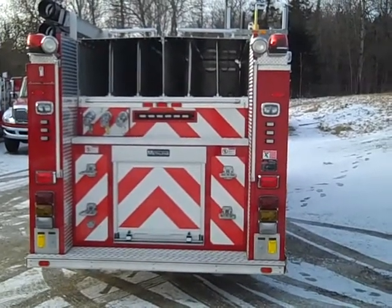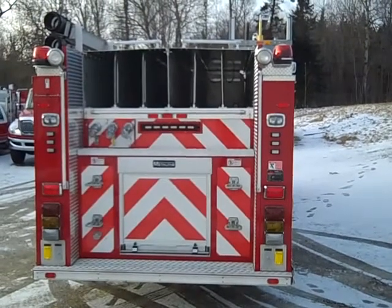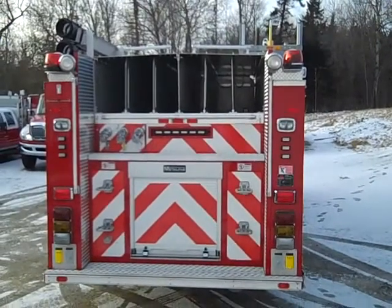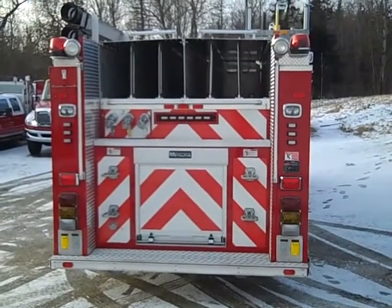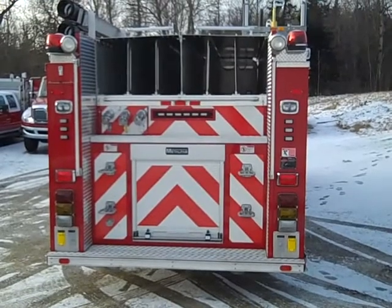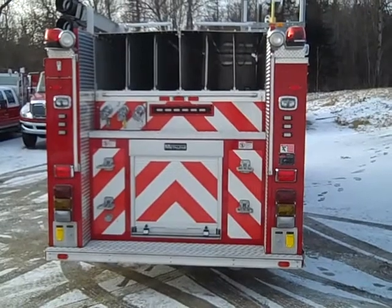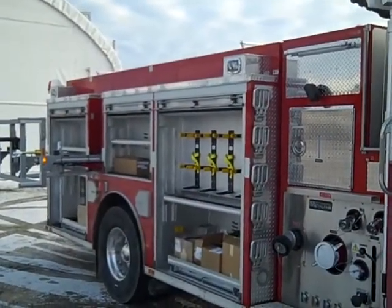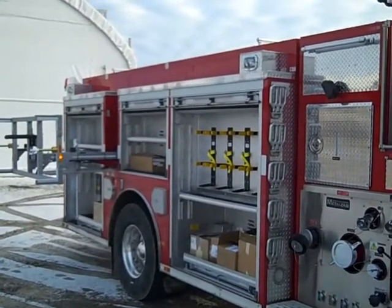On the outer edges there are a beacon, a floodlight, a scene light, 3 amber flashers per side. On the right hand side there's the controls for the Zyco ladder access system. And at the bottom edge there's the Whalen 64 LED module and 110 volt outlets. The bumper is non-slip and the middle portion is recessed inside the body. The right hand side of the body has a Zyco access ladder rack. It's on a 1-arm design.